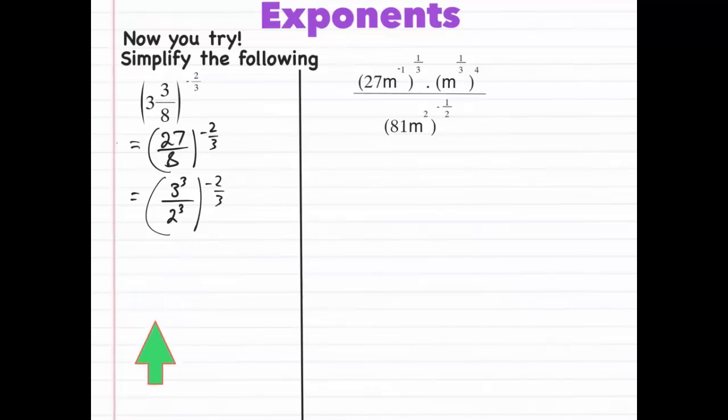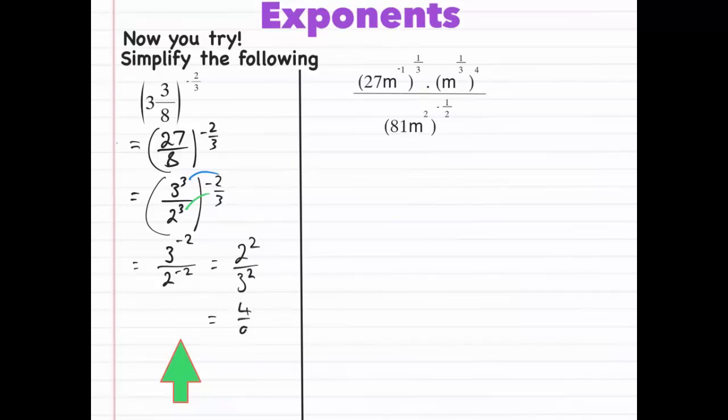And now what do we do? We simply multiply that exponent with that one, and this exponent with that one. So I write the 3, and then 3 times a minus 2 over 3. Okay, and that will give me a minus 2. And at the bottom 2, and then we have 3 times minus 2 over 3, which gives me a minus 2 as well. And that equals 2 to the power of 2, 3 to the power of 2 equals 4 over 9.